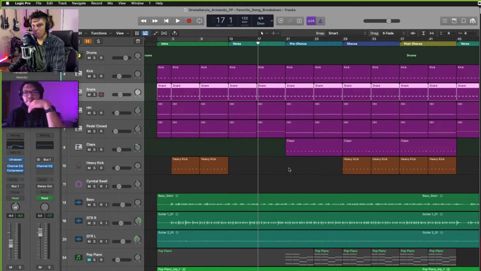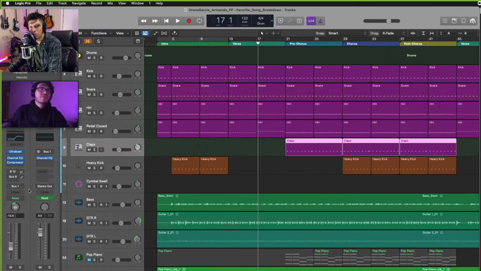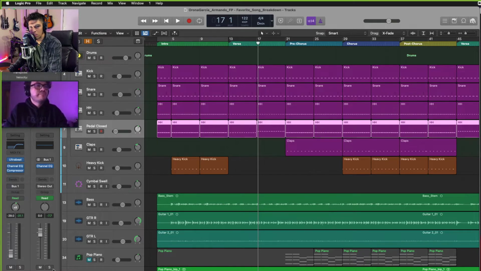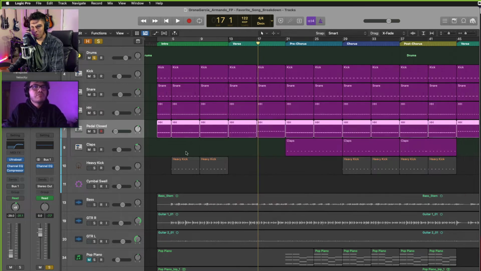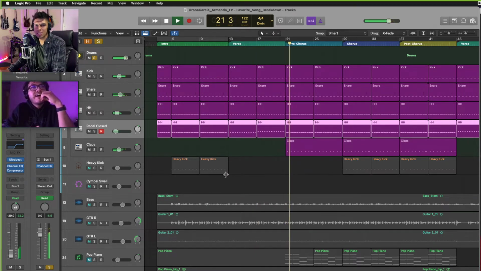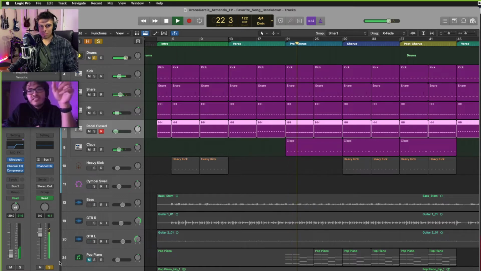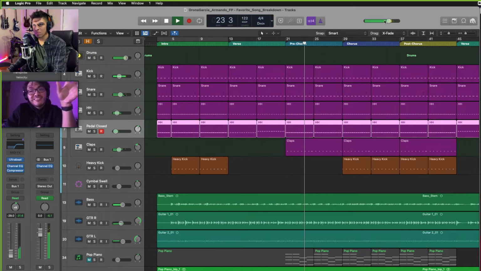So it's amazing. If you see right here, my friend Armando routed all his drums to bus number 1, which is just a channel EQ. There's nothing here, bro, in bus number 1. I guess it was more for organization. Is that right? I did it for the intro because again, this is not my final mix.